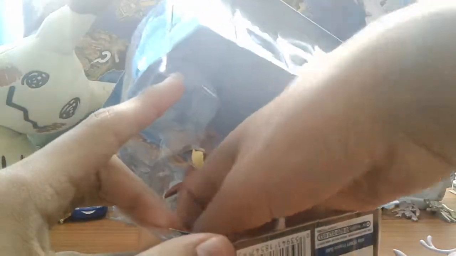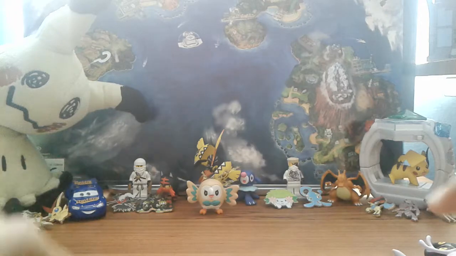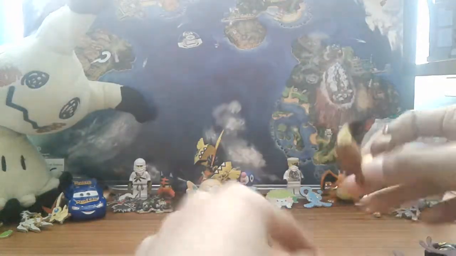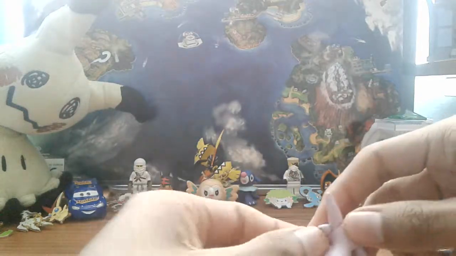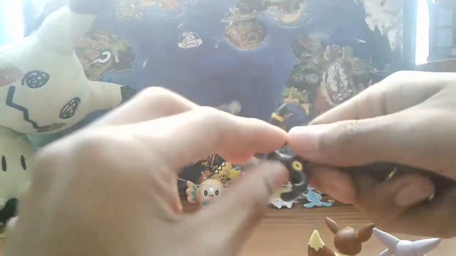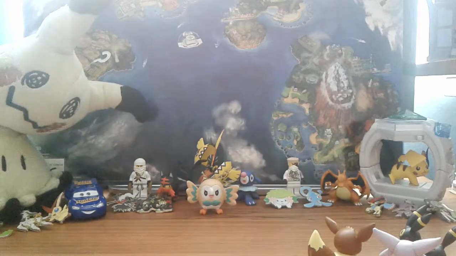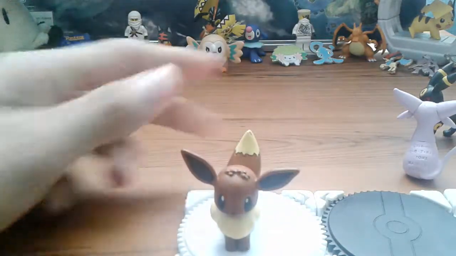Umbreon. And then Eevee. Eevee, come out. You know what? Yeah, okay, there we go. Oh, nice. These are some nice figures. Nice. Nice. Now, we use the circle thingy.